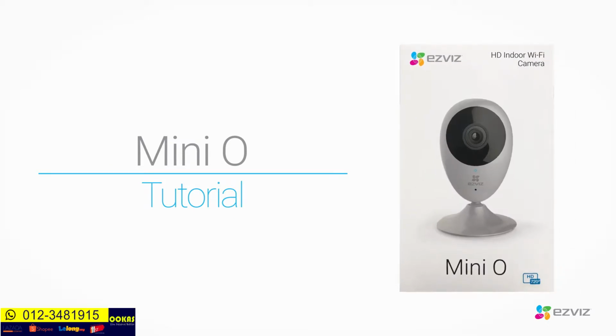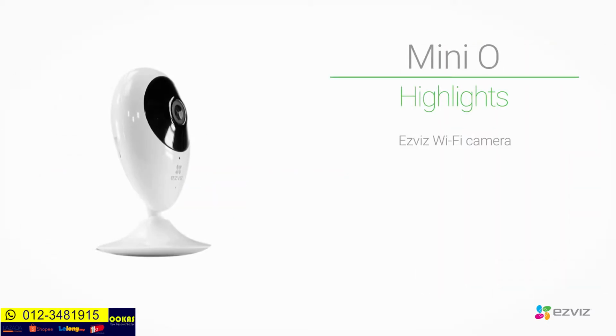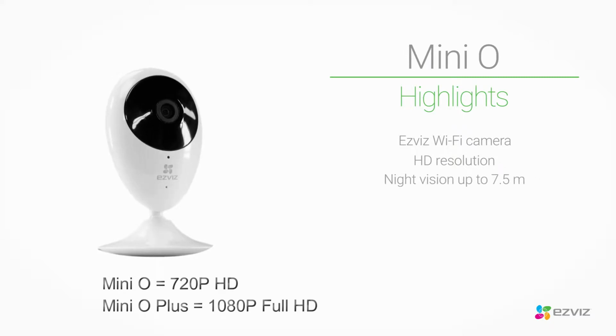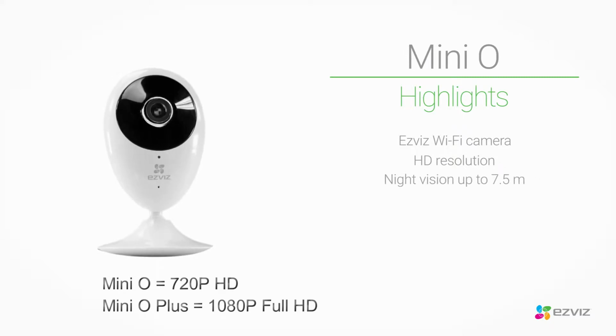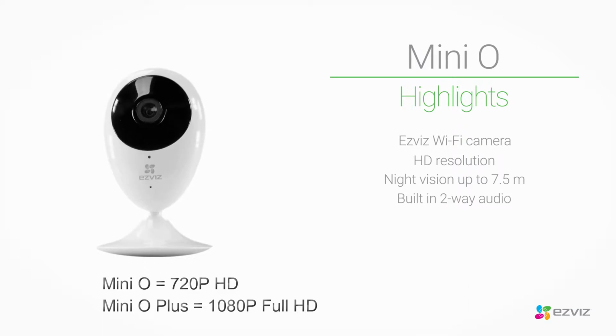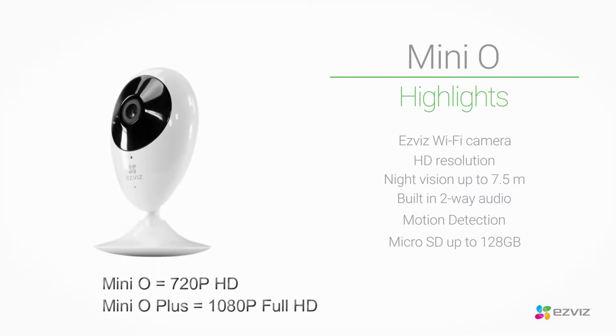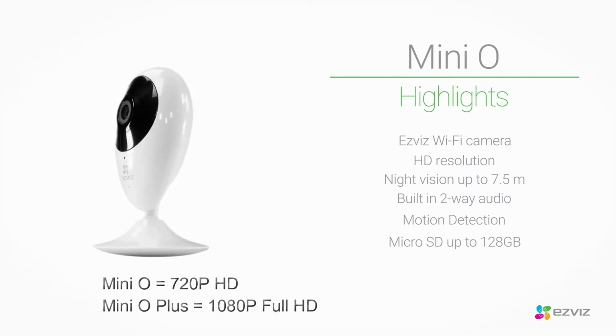Here is the new Mini O Ezviz Wi-Fi camera. HD resolution. Night vision up to 7.5 meters. Built-in two-way audio. Motion detection. Local recording on micro SD card up to 128 gigabytes.